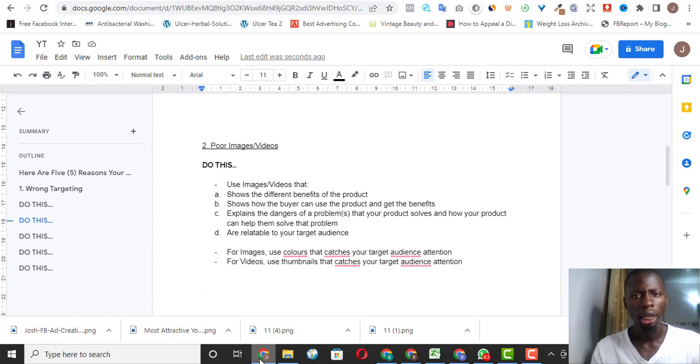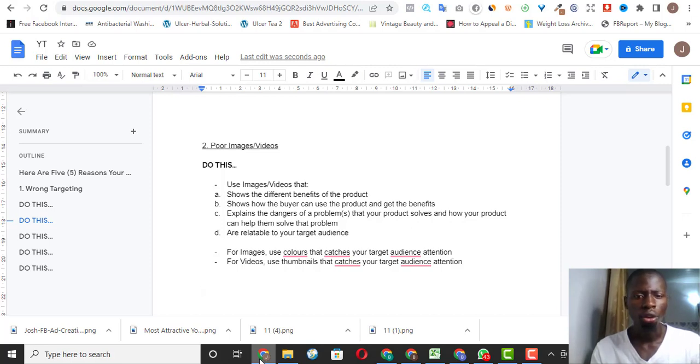But people come on Facebook to just socialize and engage with their friends and just enjoy themselves. So if you're trying to sell a product to them right there on Facebook, what you should be looking at doing is to see how you can get their attention. That's the goal for you. So if you are using images that don't snatch them away from what they are supposed to be doing primarily on Facebook, then you are not going to be able to get them to buy your product or even get them interested in your products.